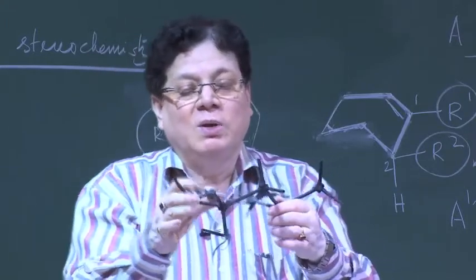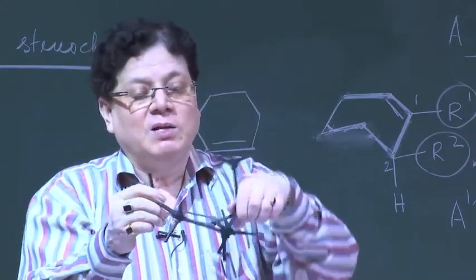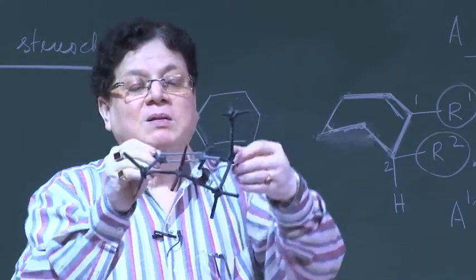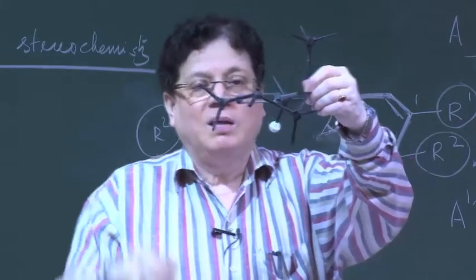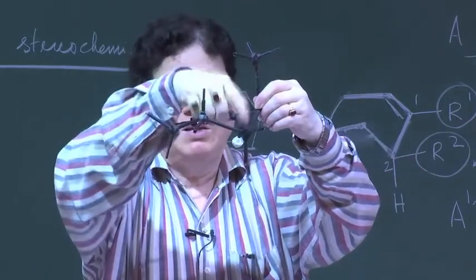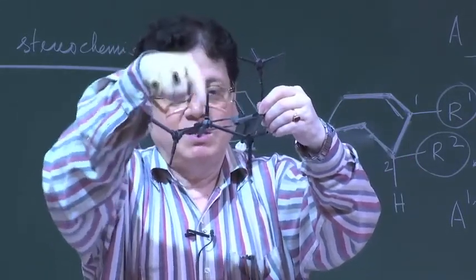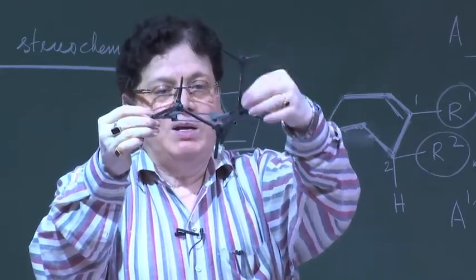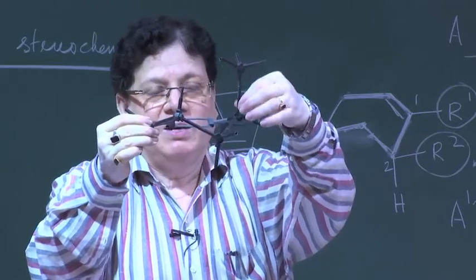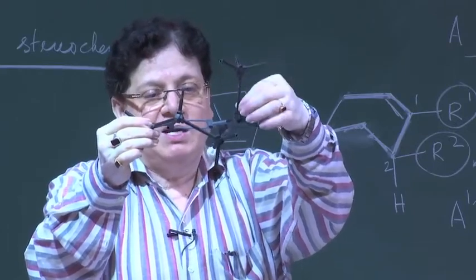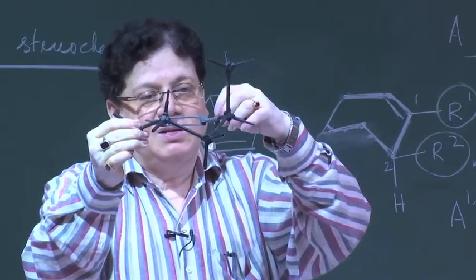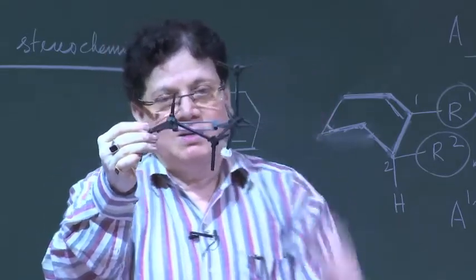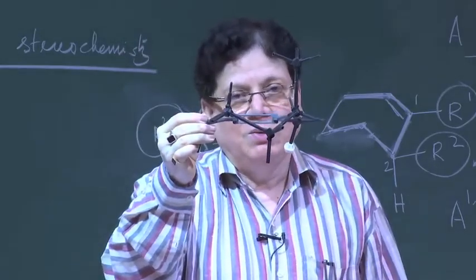So, in order to avoid this type of strain, this molecule will undergo flipping. You see the flipping, what happens? The up carbon goes down and the bottom carbon goes up. Earlier this was up and this was down, now this is down, this is up. This substituent is now pointing upwards, that is, it is axial. So, this axial orientation avoids the steric compression that it was suffering in the equatorial position. This is the genesis of A12 strain.